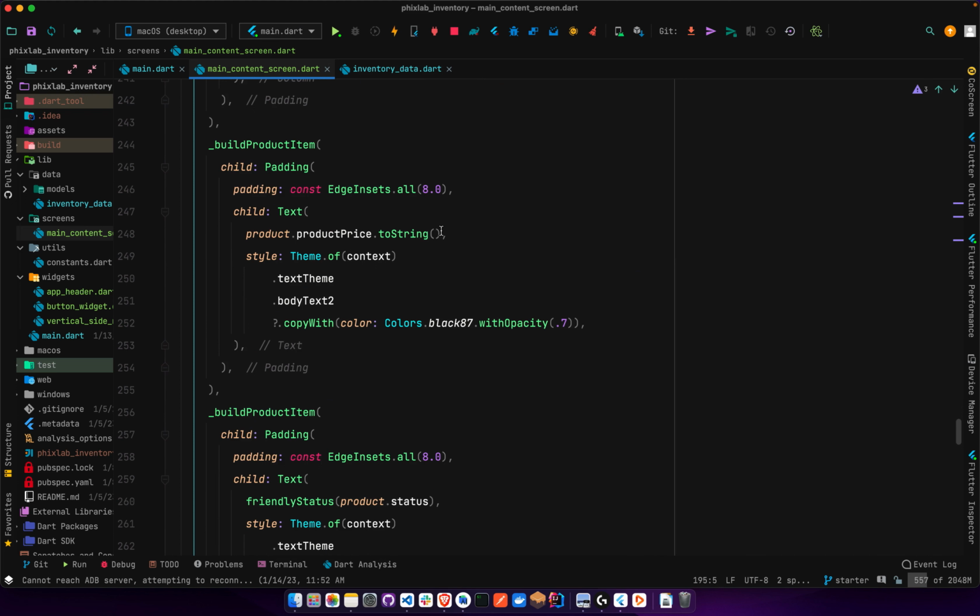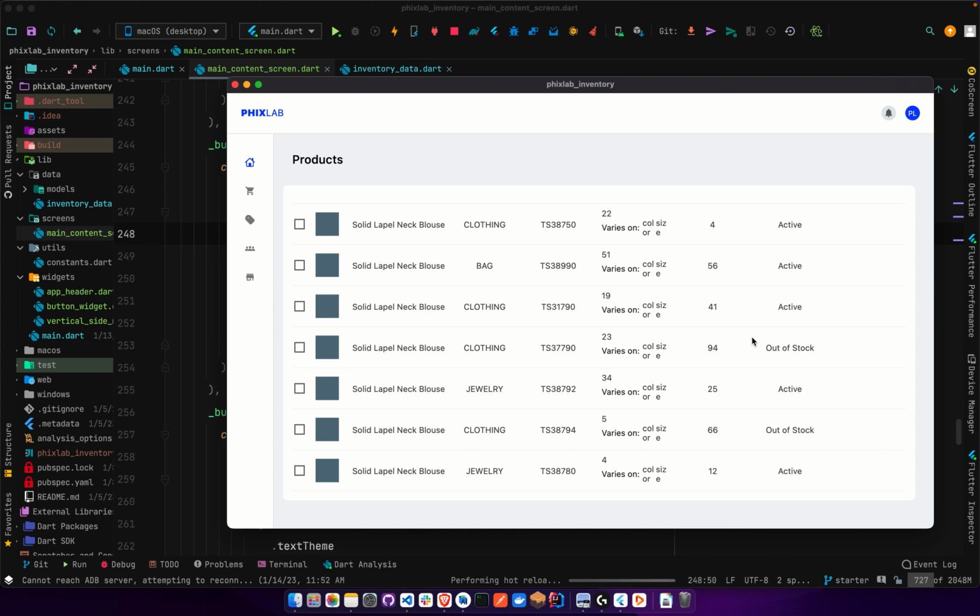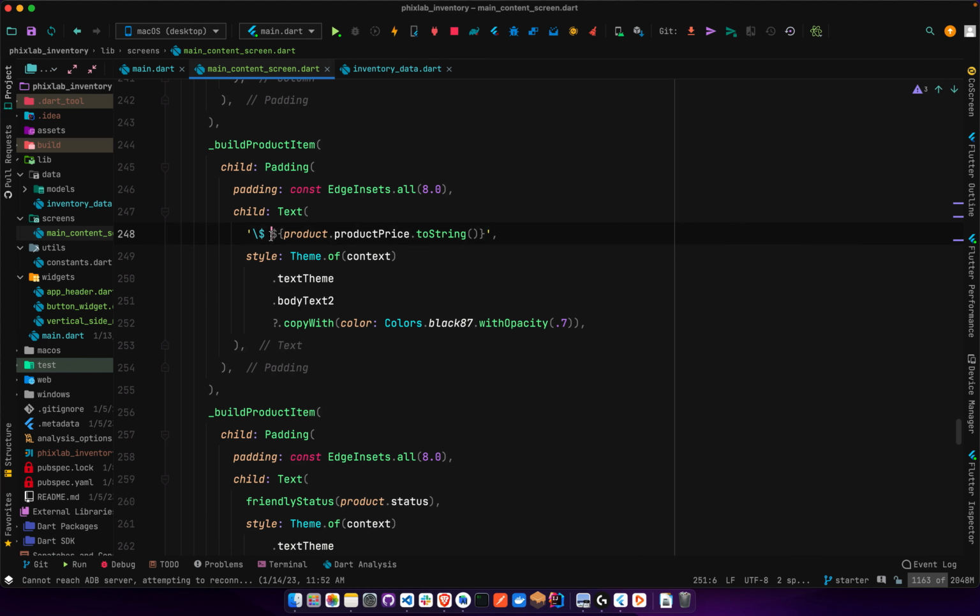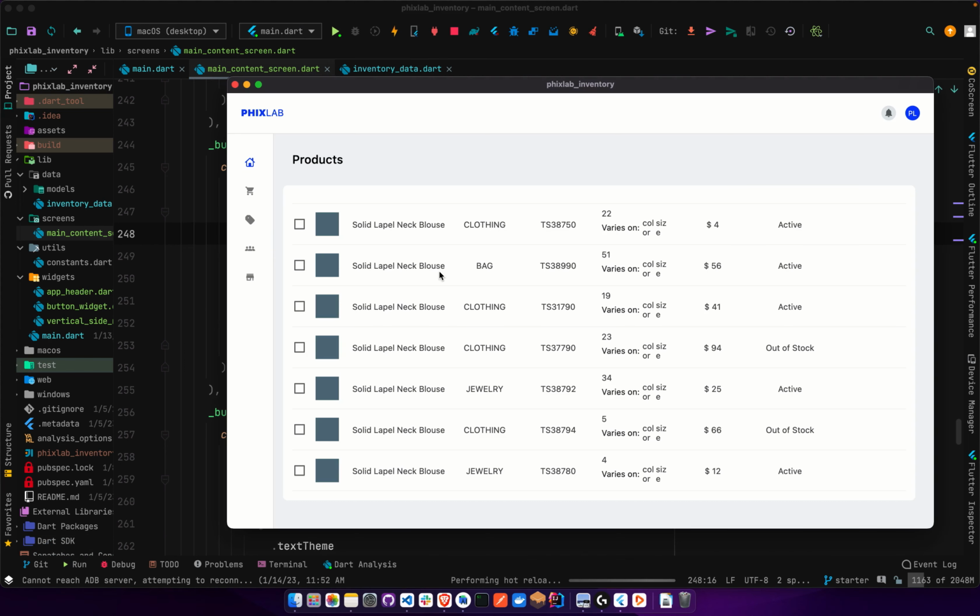But for this one, we need to wrap it in a string. We're going to add a dollar sign, and we're going to escape that. Then we're going to add this here, string interpolation. So let's check out again. So you can see we have the dollar sign. It seems there's a space, we don't need a space. So everything is probably coming together. All right, that's okay for this, but for this particular place, we may need to increase the column size.